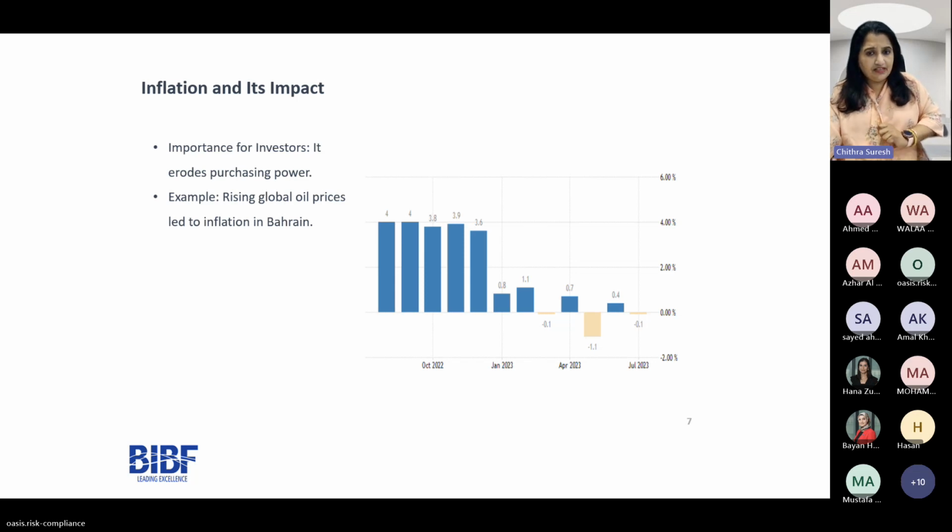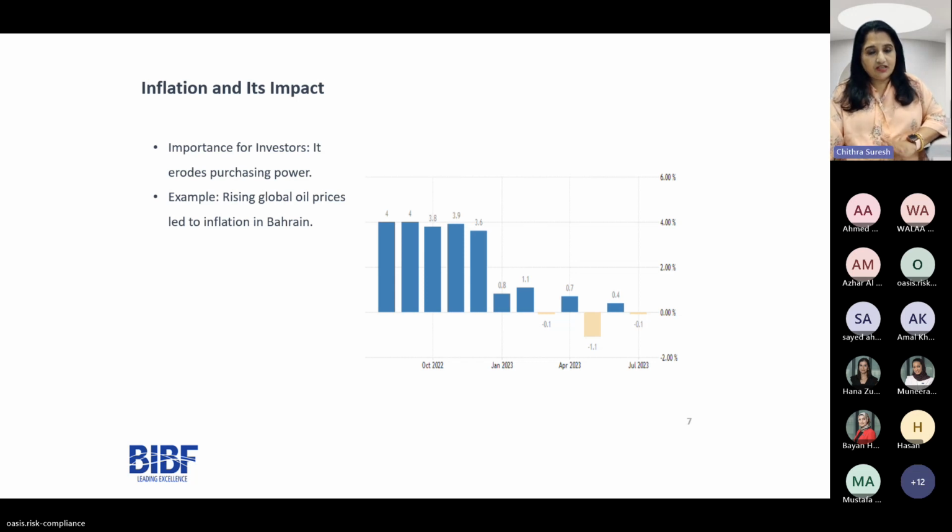Monitoring the GDP will help investors to understand the sector selection. See, the entire country's economy is classified under three sectors: the primary, secondary, and the tertiary sectors. So it's very important for us to understand which sector is contributing to the GDP. So GDP growth rate can vary across different sectors within an economy. So by examining sector-specific growth rates, investors can identify those industries which are outperforming or some are underperforming the overall GDP growth. This will guide them in selecting sectors with potential investment opportunities.